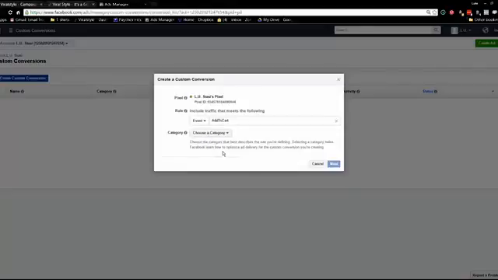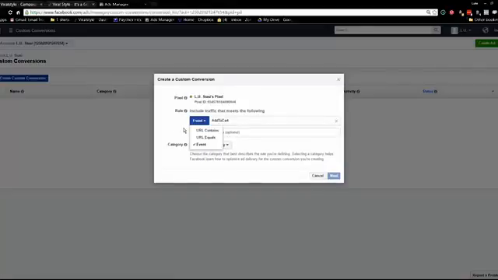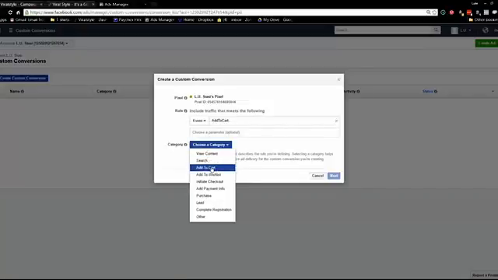I say that this is the one that we found is working best of the events that are in here. I'm not going to go into all the details of the how and the why and the testing that we've done and the people we've talked to, but I would say just follow our example here in 101, choose add to cart. Under parameter, just ignore this part. You don't have to add anything here. And then the category is going to be add to cart.